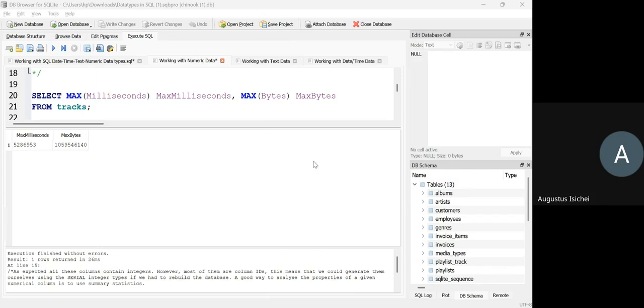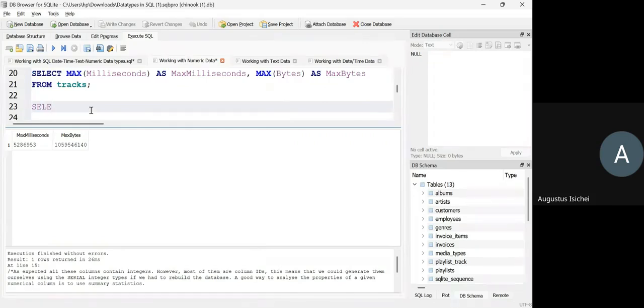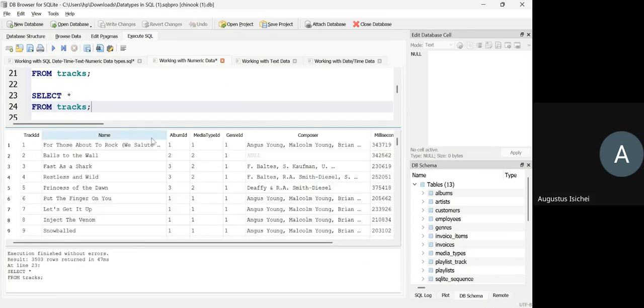That's why we encourage you to use your AS, especially on the select line. Now, again, remember that we spoke about this, let me do something again. Let me first select all from tracks. I'll come back to what I was talking about earlier. Let's just select all from tracks. Now we have name, album, and the likes.